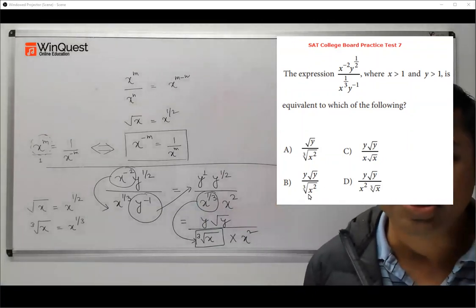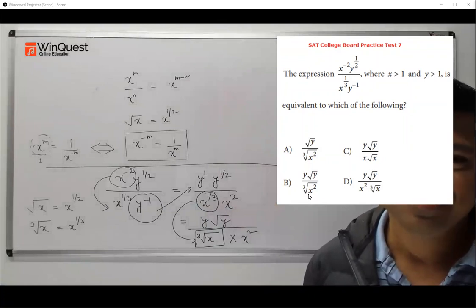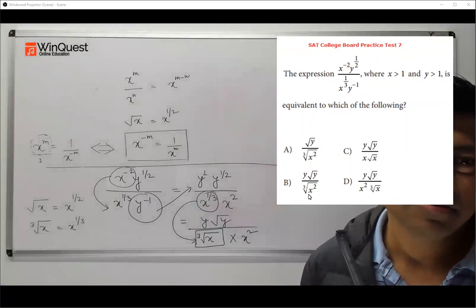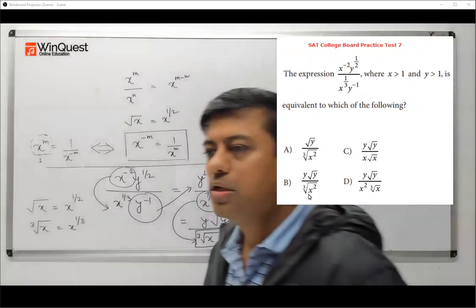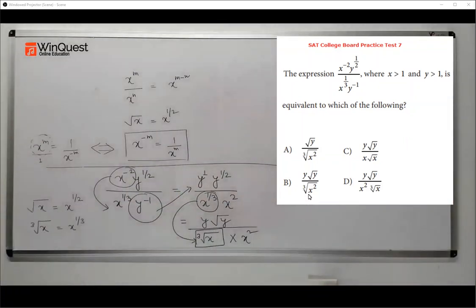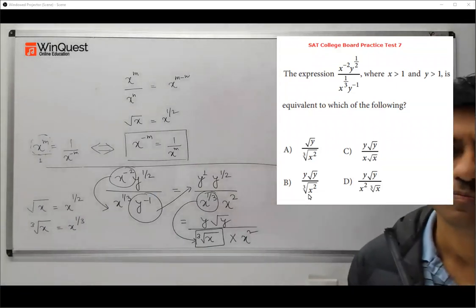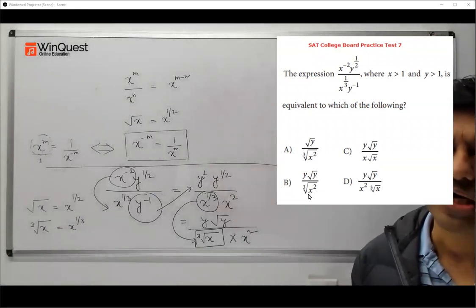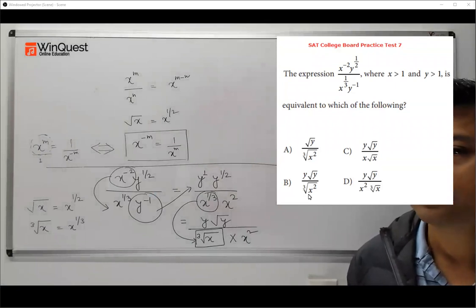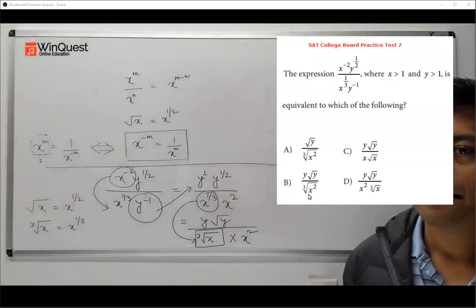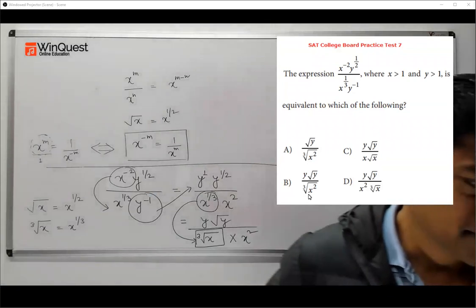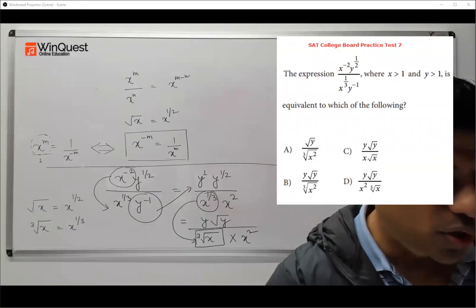Do you think this answer is D? Are we sure the answer is D? Everybody? Yes, sir. Answer is D. Now that you understood this, applying the rules of the exponents, how do you think the problem level is? Can you do this kind of problem if it comes? I said this is like a medium problem. No problem. But are we clear on this problem? How did we solve it? Okay, very clear.